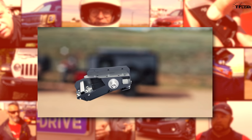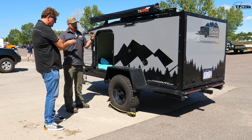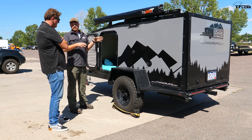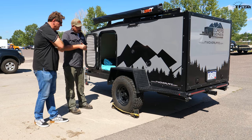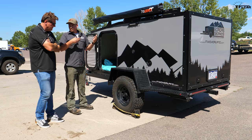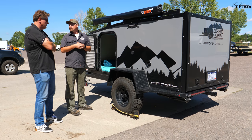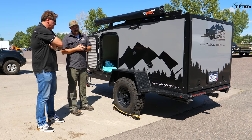I tell people sometimes the toughest, most abusive road I've been on this year has been the potholes on I-70. Now you hit a pothole at 70 miles an hour, that really rocks your camper, and these do a great job of absorbing that. Do you have to grease your bearings? Yep, you want to grease them, and then you're looking at getting them fully repacked every 12,000 miles or so. Okay. Once a year you grease them. Depending how much you drive.